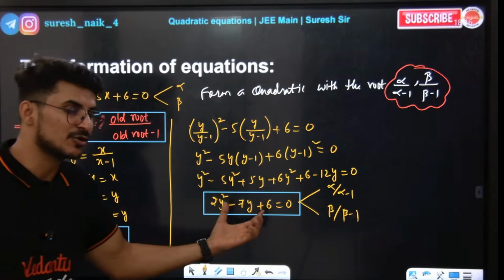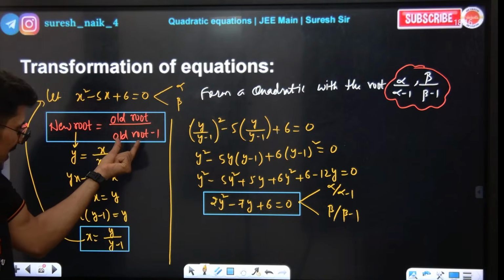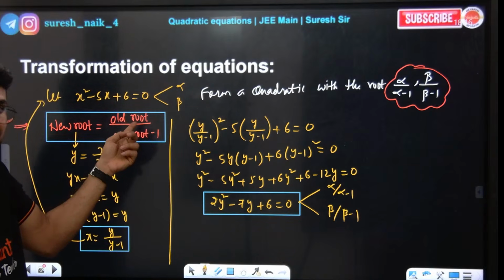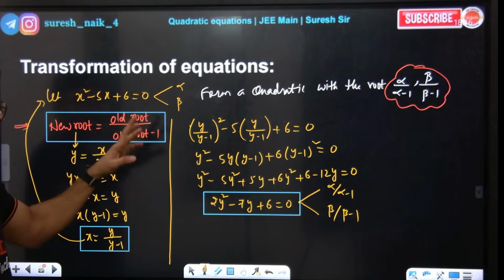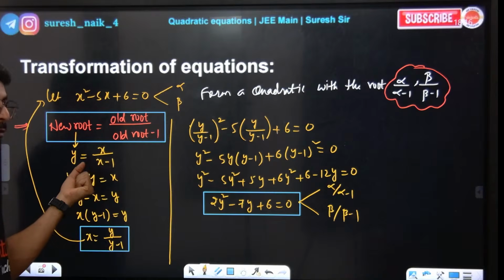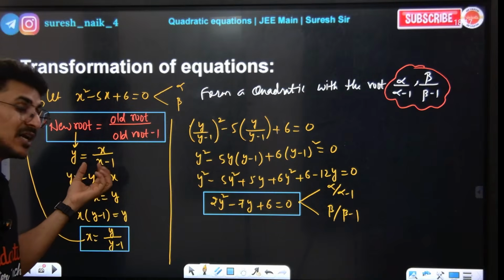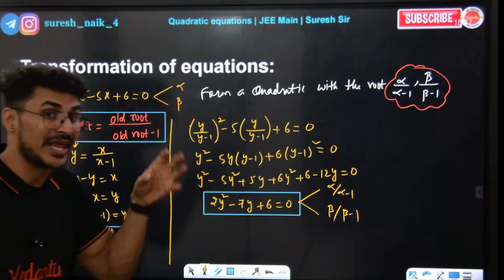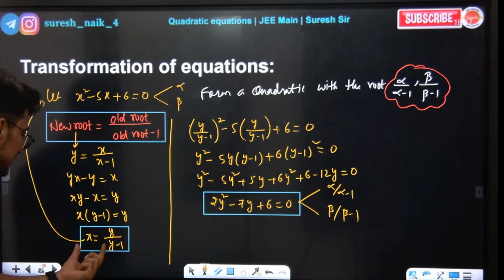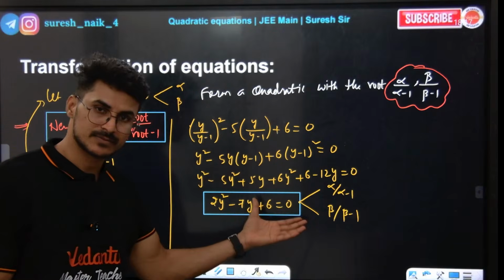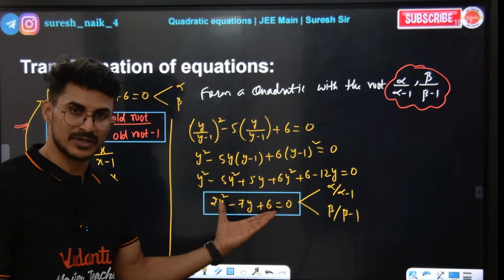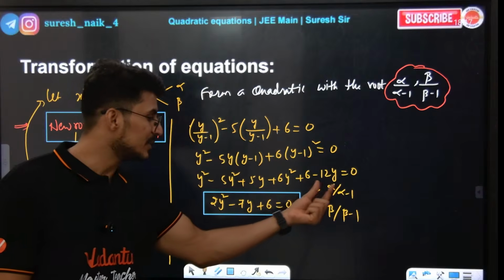இப்போ new equation-oda new root என்ன? Old root by old root minus 1. Old root means alpha, I mean in terms of x. Okay, new root let us take y. Old root is what? x by x minus 1. So நீ இப்போ என்ன பண்ணணும், y is equal to something இருக்கு, x in terms of y எழுது. x in terms of y எல்லாம் you got this. இந்த x திருப்பி இதுல போட்டா you got this. இப்போ this is simplify பண்ணா இது வந்துருச்சு. This is the quadratic having these two roots.